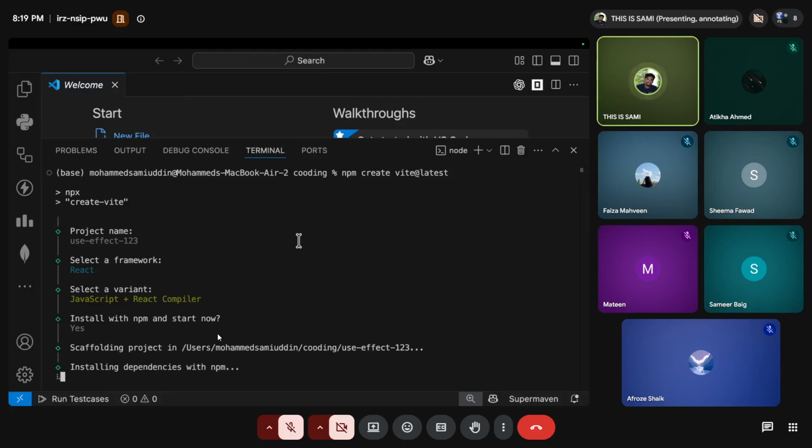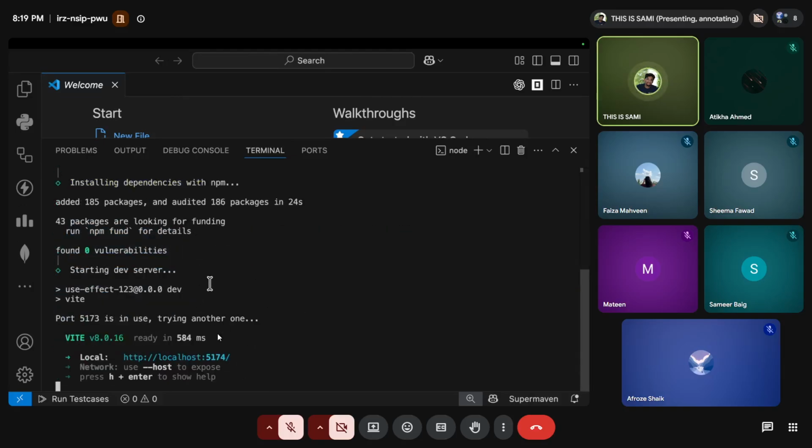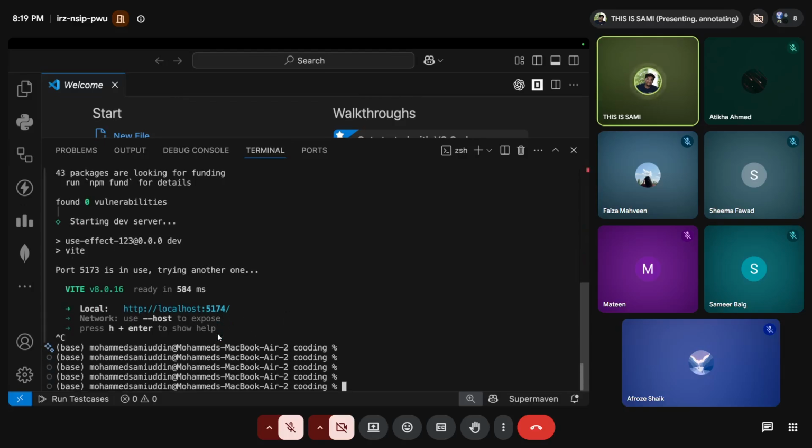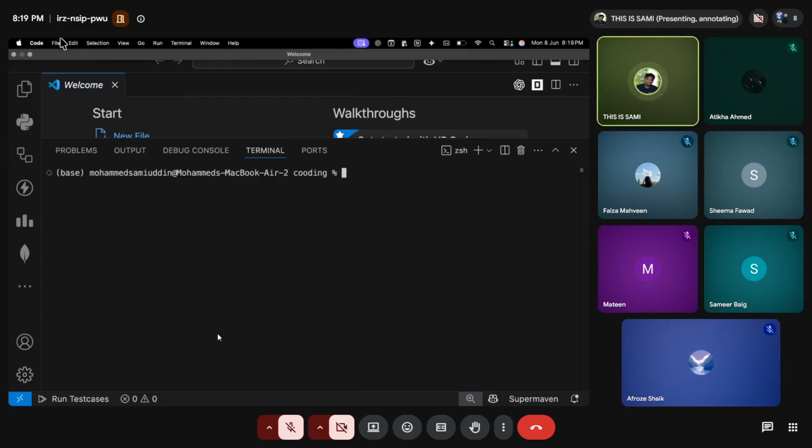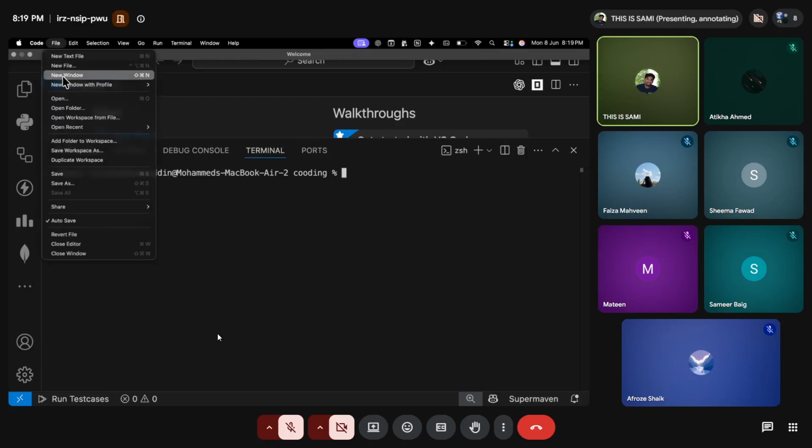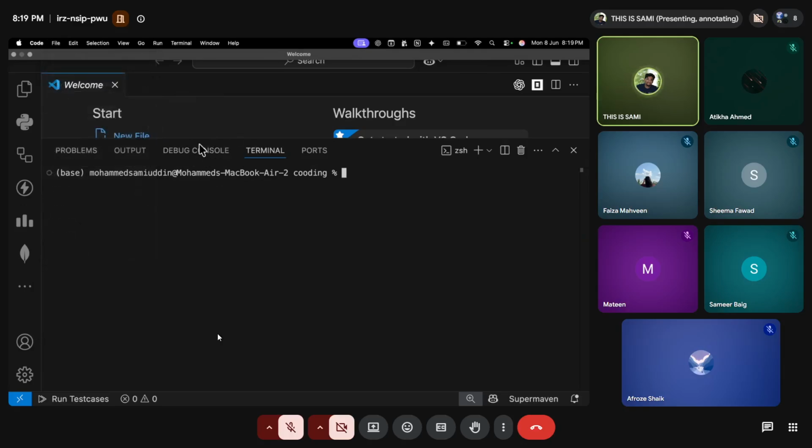If in the previous session you guys were initializing with create React app, now you'll probably just do it with Vite. It's just the same thing. Normally, you don't usually initialize with something like create React app. It's actually deprecated. Even in the React documentation, they tell you, don't use create React app. Use something like Vite.